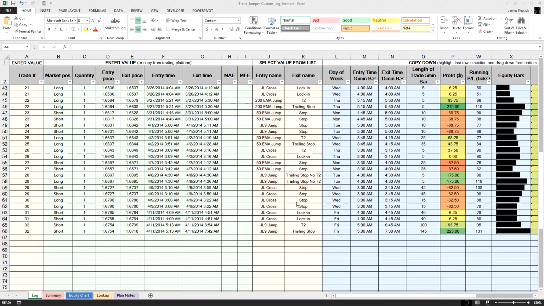Okay, so I wanted to make a quick video here to run through a few of the features that are in the trade log spreadsheet that I made available on the netpicks.com post that I recently did. This is a trade log for a trade plan that I've been working on for Trend Jumper and the British Pound futures. Unfortunately, the trade plan needs a little bit of work, but it provides us some data to work with for this example.